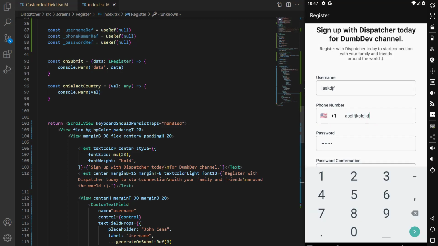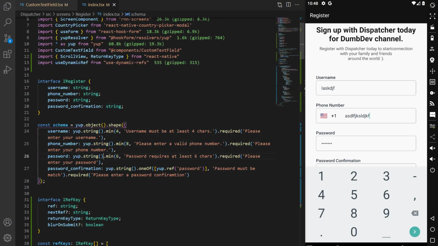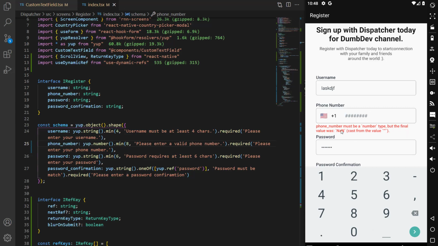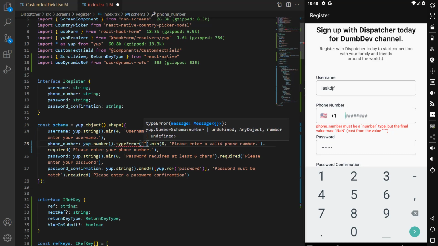This one should not allow the string, should be number, and we can check here. Let me check first. We can change the mistake here. We can pass the type errors. Code phone numbers must be a number.